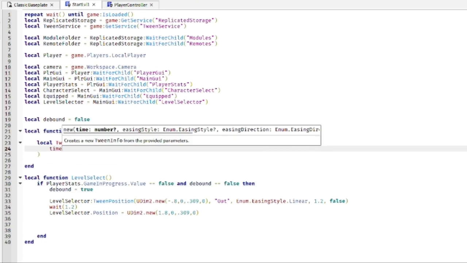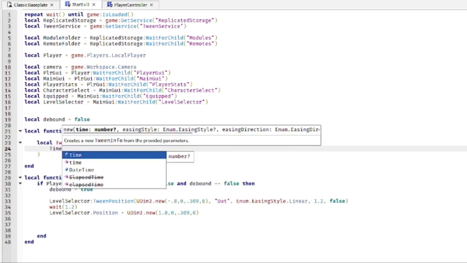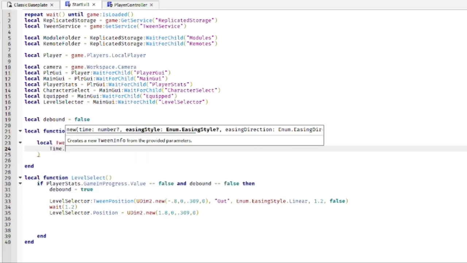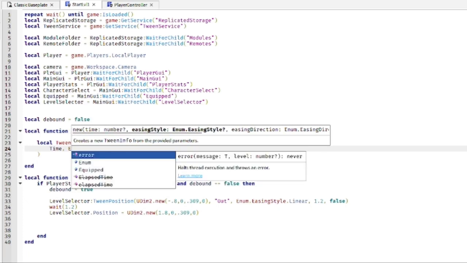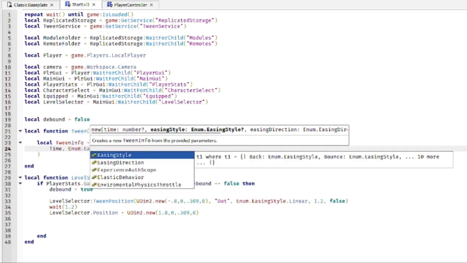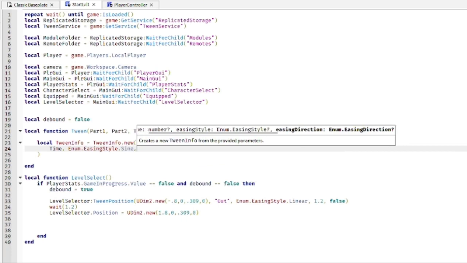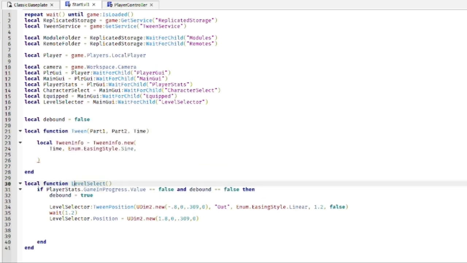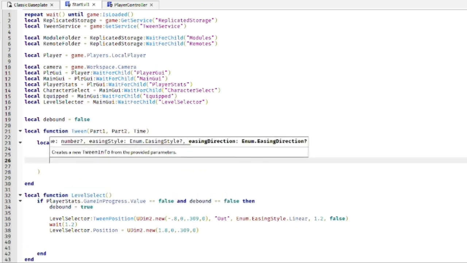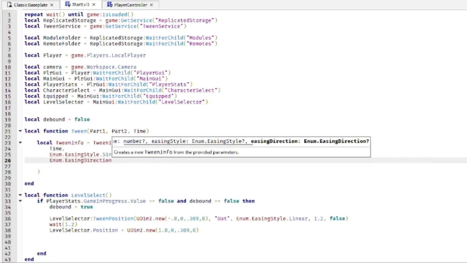It's gonna be time comma Enum dot EasingStyle dot Sine. Let me put this on a different line, easier to see like that. And then Enum dot EasingDirection out.